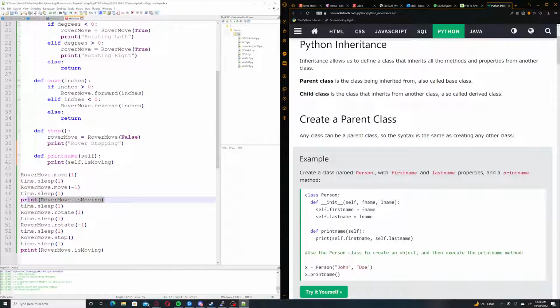Let's just call rover move dot print, actually, you know, I'm going to call this status, print status.